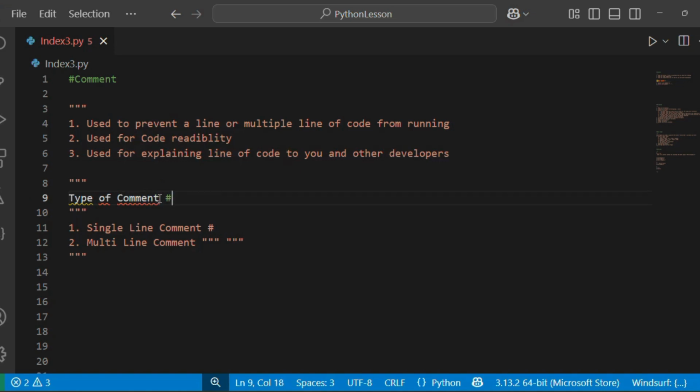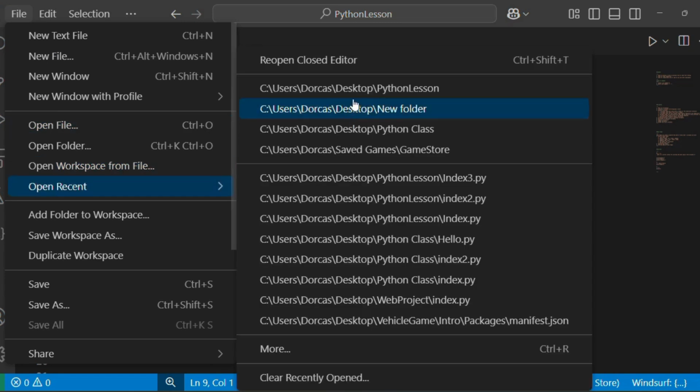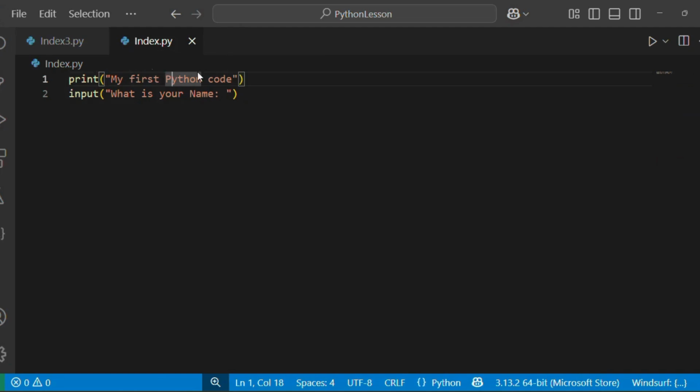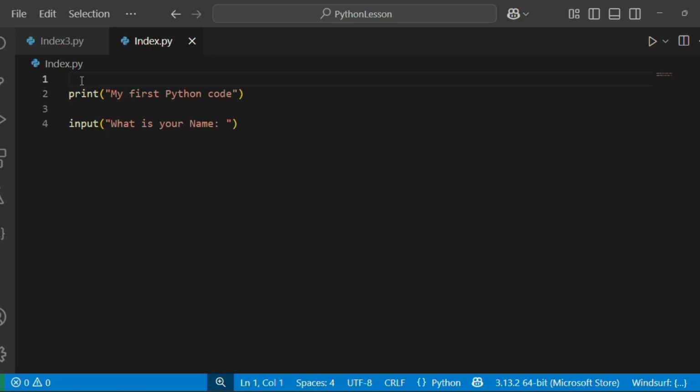That's all about comments. Now I would like to open our previous file, which is index.py, and explain this. There are two ways of adding comments. You can add it on top of your code, like now, I can add it here by saying this is a comment.